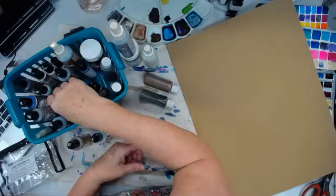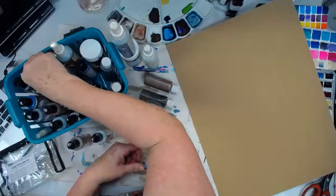That might actually be cool to put some... Well, I do that on the white corrugate, though.